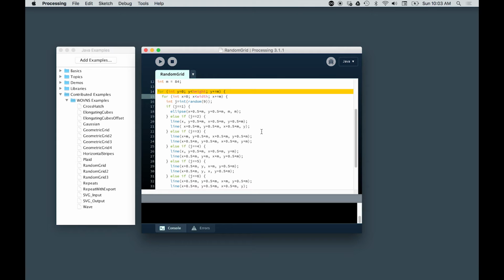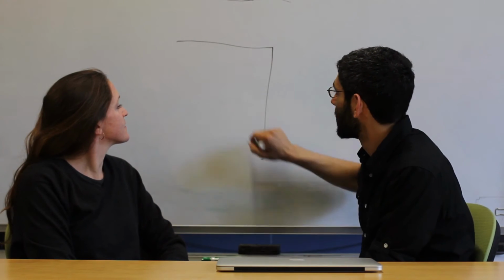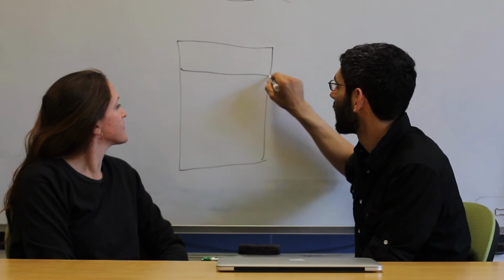Then we have a loop that is going to loop us through each row of the grid. So each of the y coordinates of the grid. Then within each row, we have to loop through each column. So x is going to go from 0 to the right edge of the screen. So from the left to the right edge of the screen. These loops are taking us through each cell of the grid. So we have our grid.